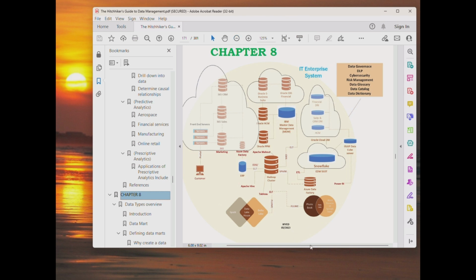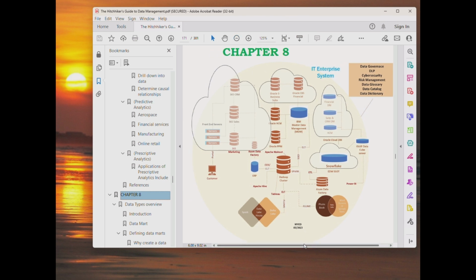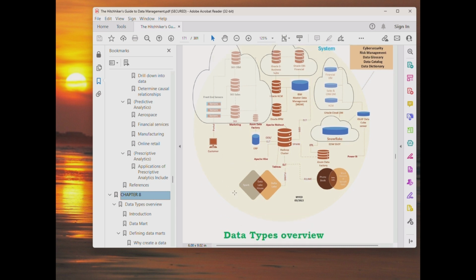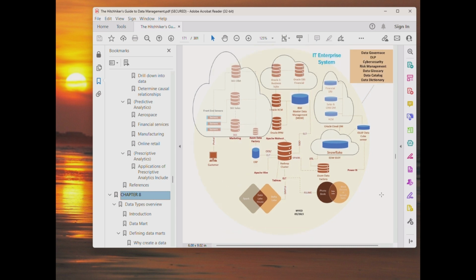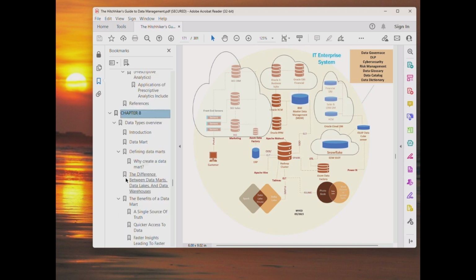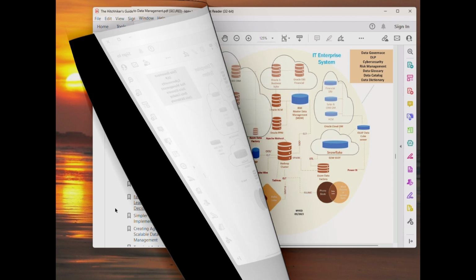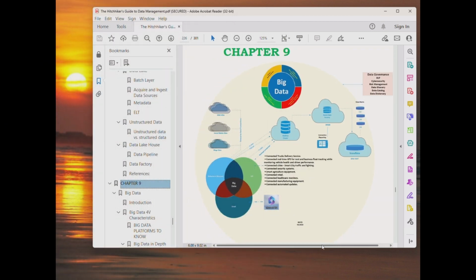Chapter 8 on data types is an incredibly informative read. It delves into various data types and environments that may be unfamiliar to you, with coverage of data marts, transit analysis, data cubes, data warehouse, data ingestion and processes, and data transformation engine. ETL tools, particularly, can be very helpful. After reading this chapter, you should feel much more confident in your understanding of these concepts.